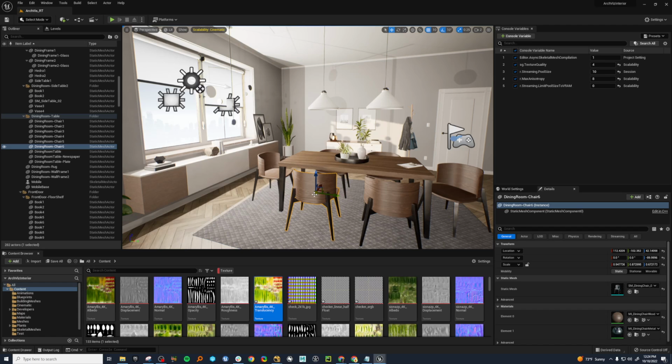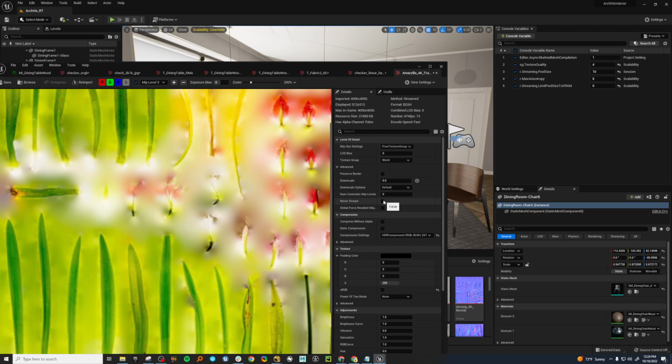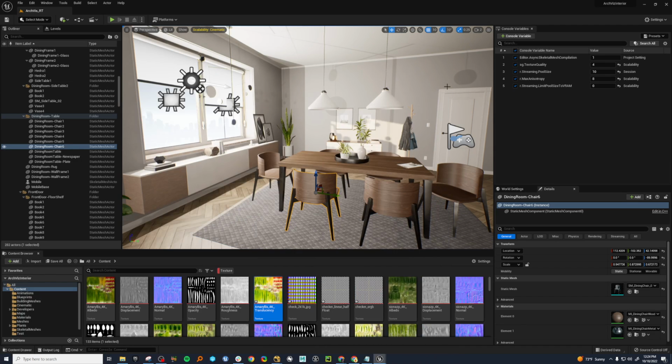And if you have a shot and this chair is just being problematic, and either you're out of memory or you've upped your pool size and so on, you've done everything you think you can do, and that chair is just being a problem for some reason, go into the texture for that chair and just hit never stream, right? Instead of nuking the whole project by shutting texture streaming off, just go cherry pick that one thing.